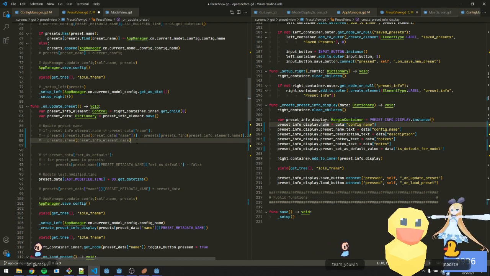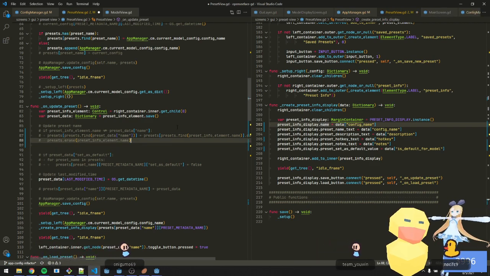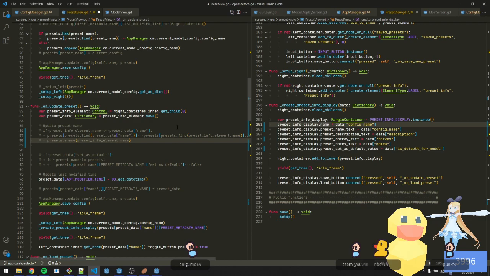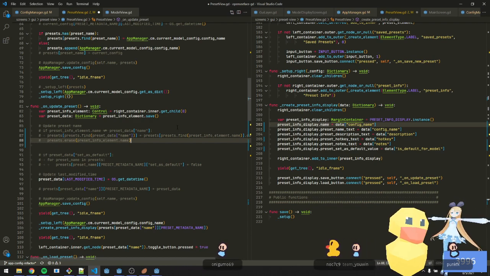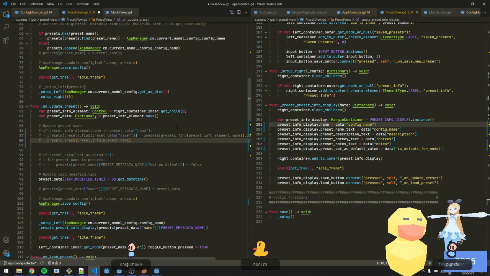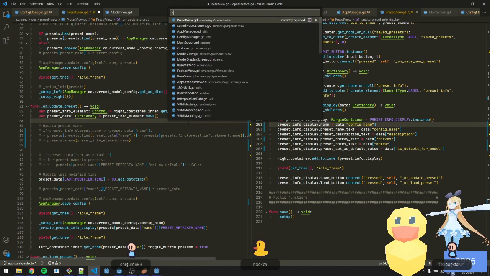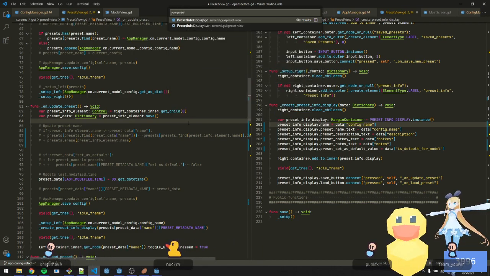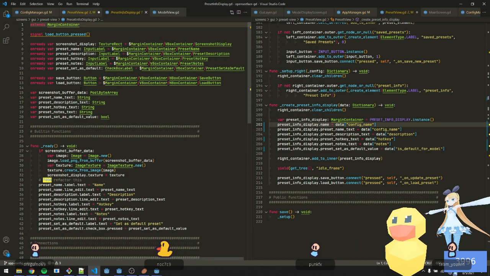So, how do I check to see if the name is updated? And then if it is updated, how do I check to see if I should set it to something new? So we go into preset info, display, screenshot buffer.